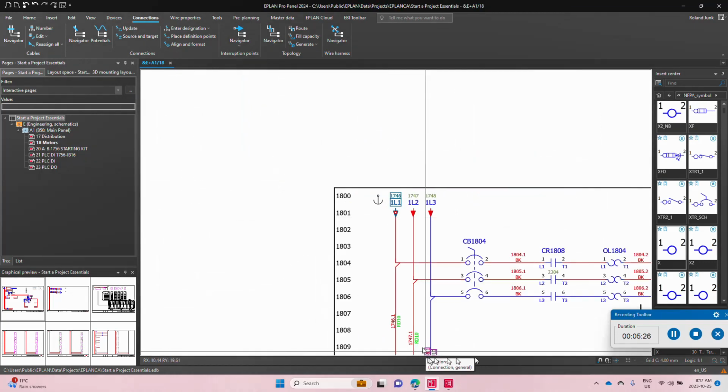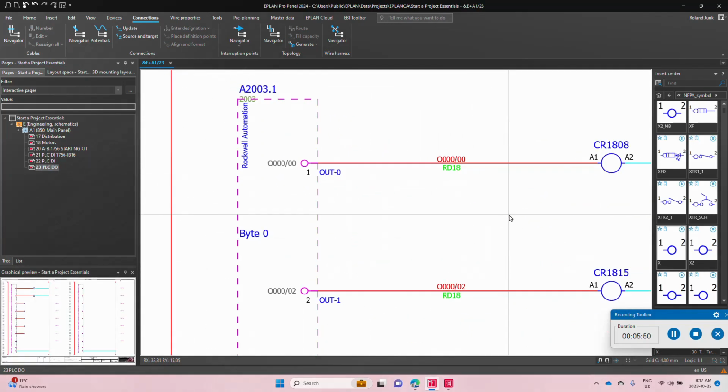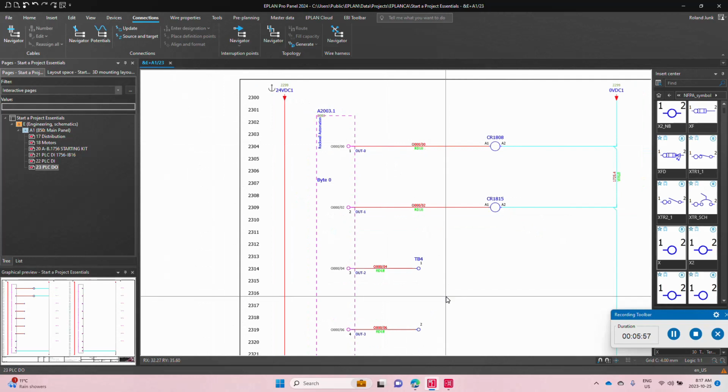So down the road, we want that 1746 to continue, right? Perpetual continuation of the signal. EPLAN has that kind of understanding. Of course, for anything else, it also understands if you have two signals on the same line, if these are direct connections between the overload and the relay, they do not get numbered. And whenever you hit a PLC, well, the PLC IO address is transferred, boom, onto the wire. So this is all done automatically.